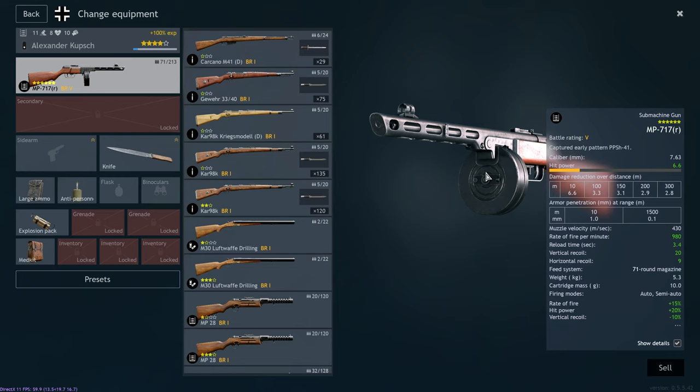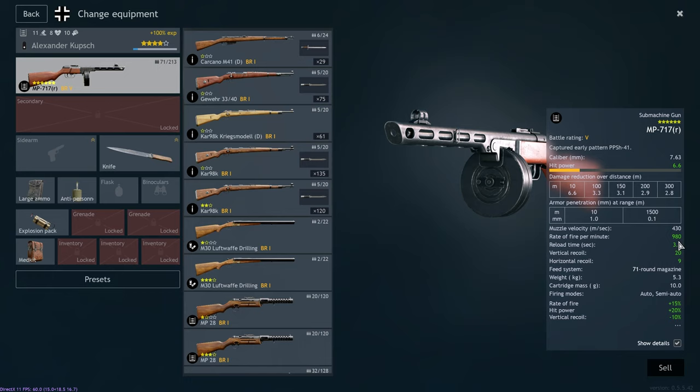Now the gun itself does not give you the highest hit power in the world, but where it makes up for it is definitely the rate of fire, which is 980 rounds per minute with a 71 round mag, so you can just keep blasting. You're gonna need more bullets to take down the enemy, but you're gonna dish those rounds out very quickly. It turns out you can go to semi-auto mode. I don't know why you would do that with this gun, but well, there is that.